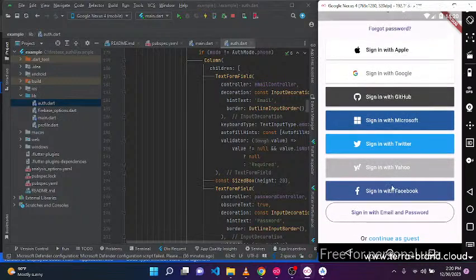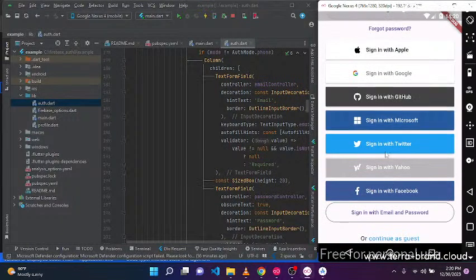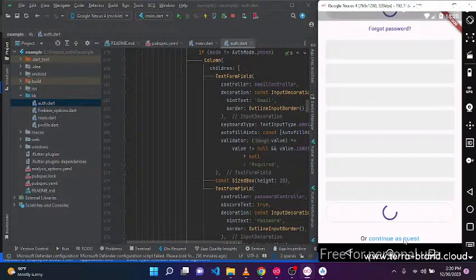So sign in with phone number, it just changes on the same page, just like that. Continue as guest. Let's continue as guest and see what it does.